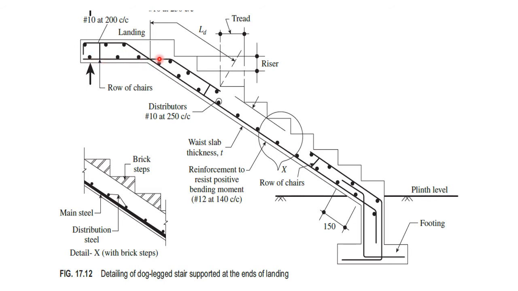But this main reinforcement will again be projected into the staircase and it will be bent to a certain distance, and where it is projected out of the landing slab, there the distribution reinforcement will be provided at the bottom. From the beginning of the stair, the extra projection whatever we are going to provide will be the development length, which is equal to 47 times the diameter of the reinforcement. This is how the reinforcement has to be provided at the staircase, at the top landing as well as at the bottom landing.